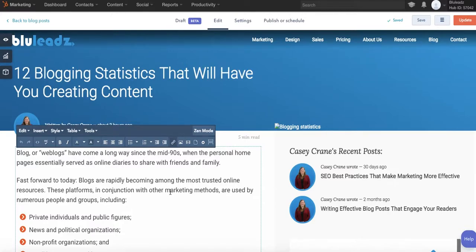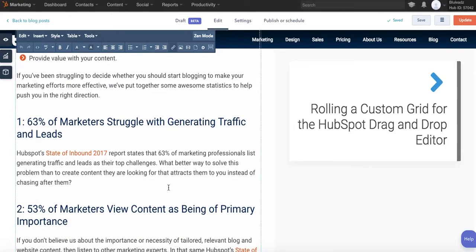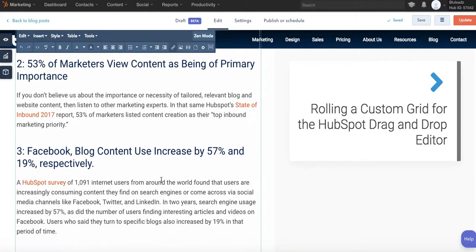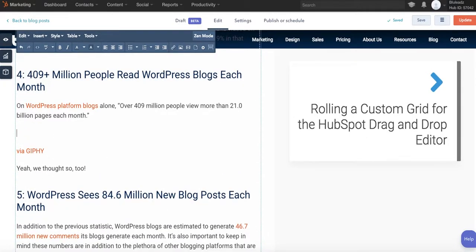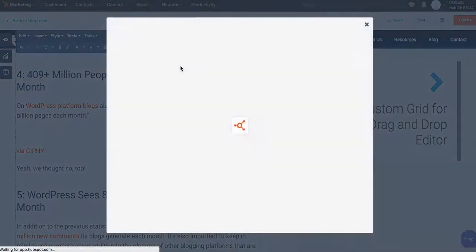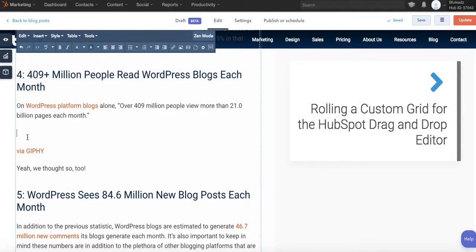Alright, so if you're interested in incorporating an image or perhaps a GIF file, one of those animated images, you can certainly do that in your blog. What you want to do is scroll down to the section where you want to add these features. In this particular case, using this toolkit here, we're going to select the Insert Edit Image. Waiting for HubSpot to load. It's a little bit slow. Normally you can pick your image that you want to insert. In this particular case, we're using something from Giphy. So what we're going to do here is go to the Source Code tab.